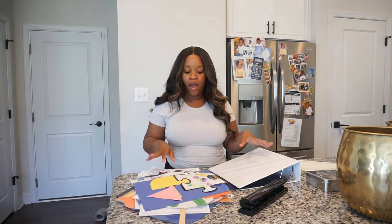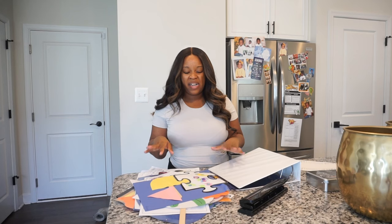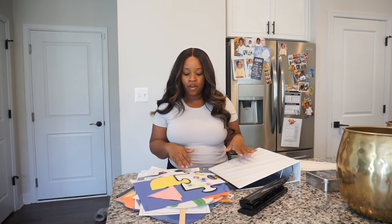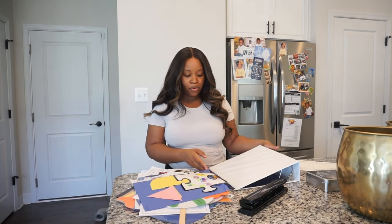I was storing them away for a really long time, but I didn't have them in anything protective. So I've already separated some of the not-so-quality things and some of the high quality pieces that are worth preserving. So, like I said, I'm going to put holes in these and then put them in the binder, and then we can flip through it.